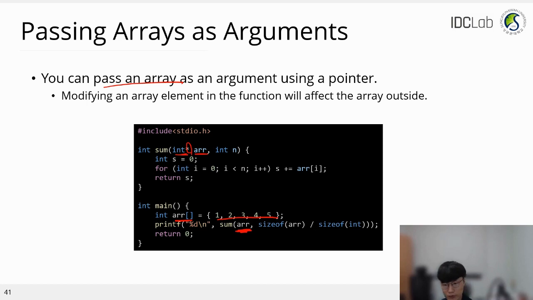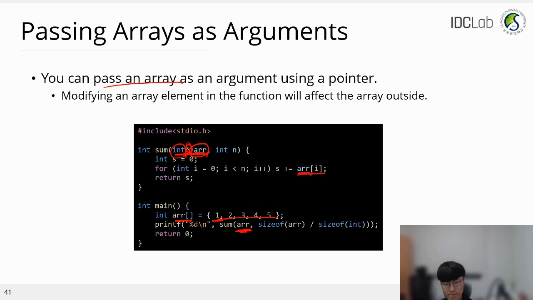So here, like this, arr is a pointer to an integer. Actually, it points to the first element of the array where 1 is stored. And using this pointer, you can access the elements of the array like this, arr[i]. This is the same as how we access array elements using the array name.